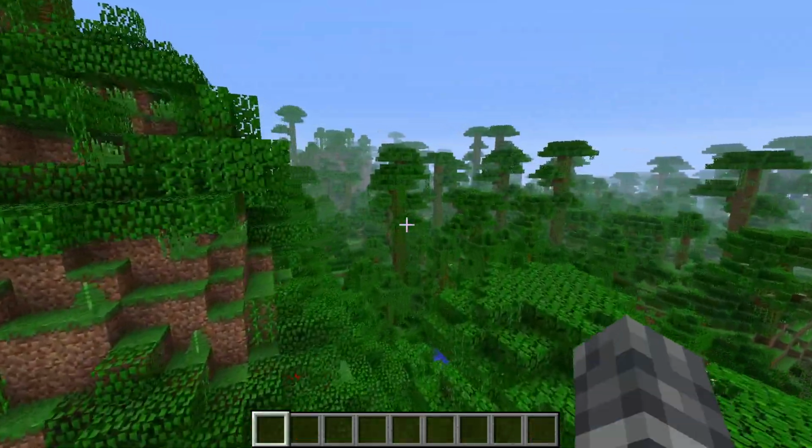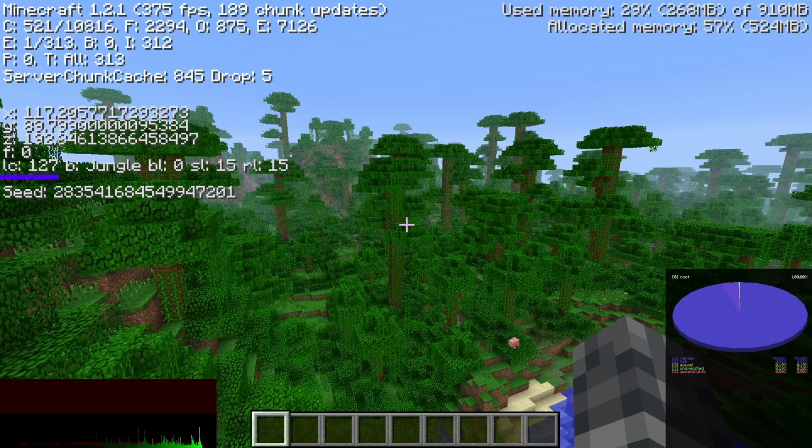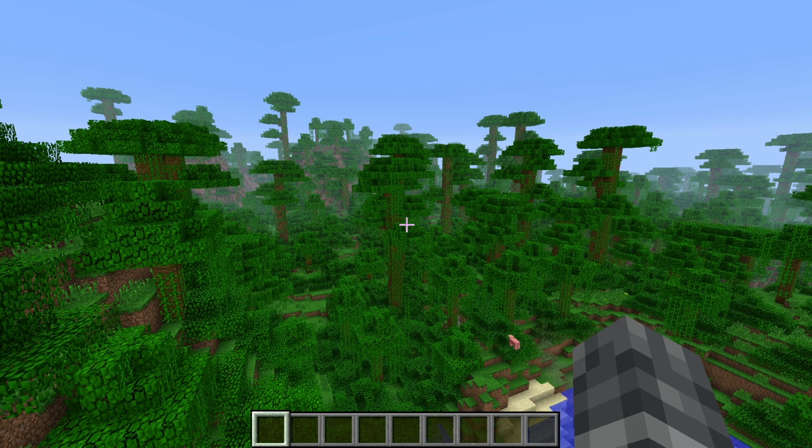Most of the new values on this F3 screen relate to Minecraft's lighting system. LC stands for largest section height, and that's basically the topmost Y level of the highest sub-chunk of the chunk that happens to be populated by blocks during natural terrain generation. Now, what does all of that mean? Well, why don't we clear all of the chunks around us except for one, and we can have a look at exactly what it means.